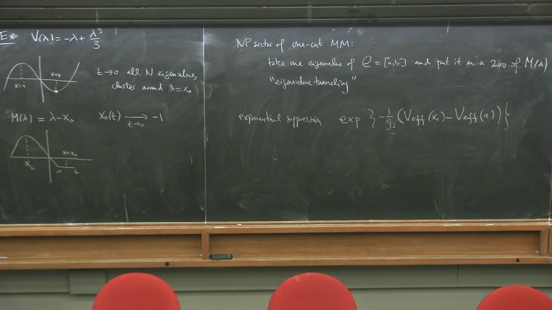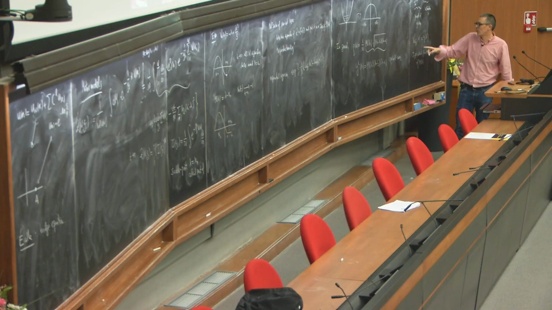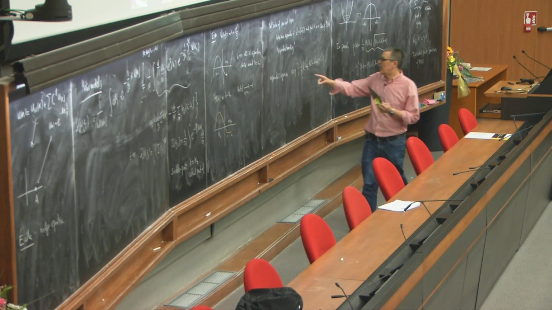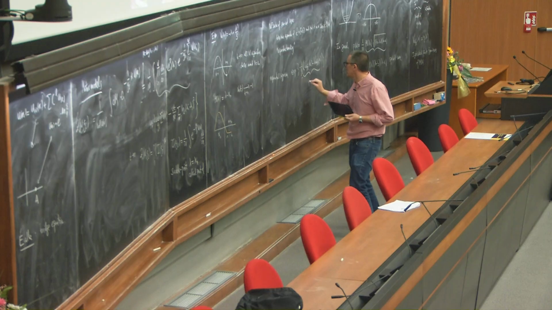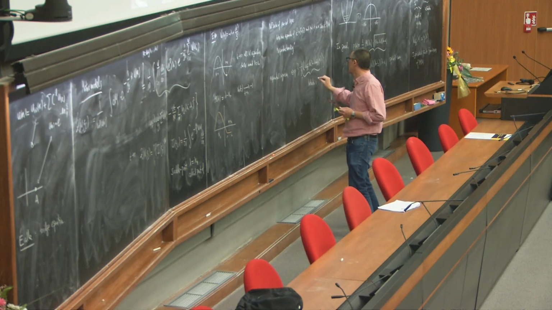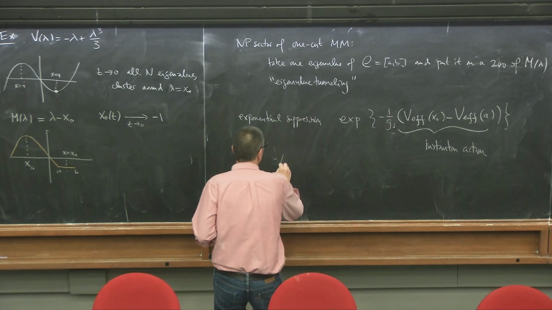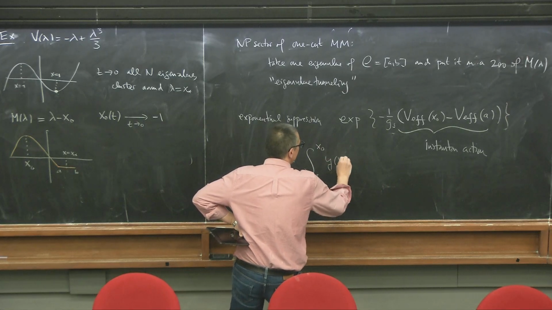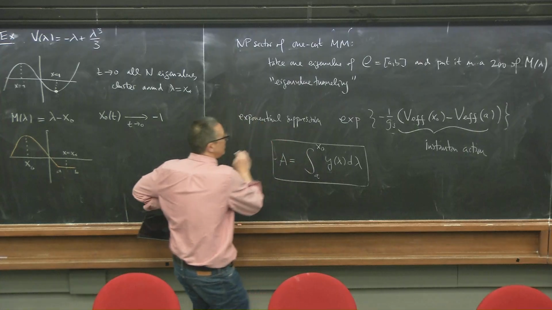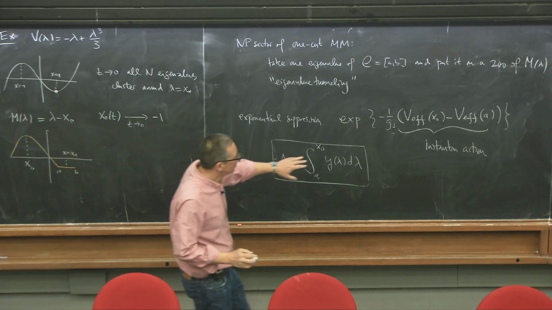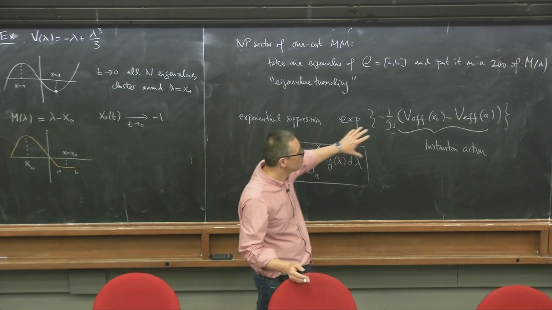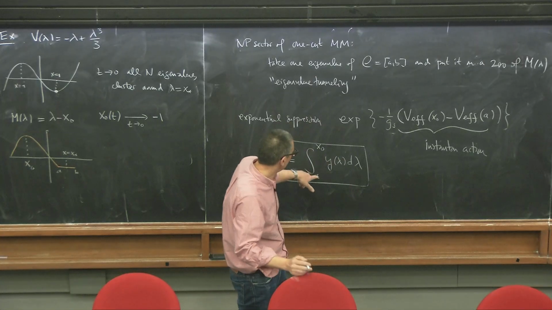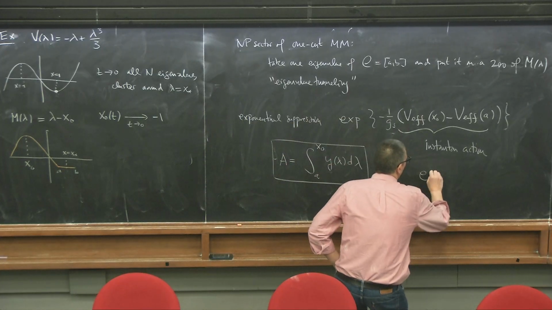And now, yet another beautiful formula. This is something that you can derive from the one-cut matrix model formalism: the derivative of V effective is y of lambda. So this is what you would call the instanton action. Now, this instanton action is going to be given by the integral from a to x0 of y lambda d lambda. Okay. So when you do eigenvalue tunneling, there is going to be a non-perturbative sector, and the exponentially small term that you will get is going to be an instanton action. So, this is going to be of the form that we already know.